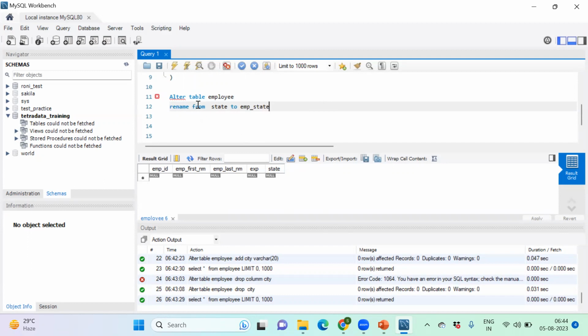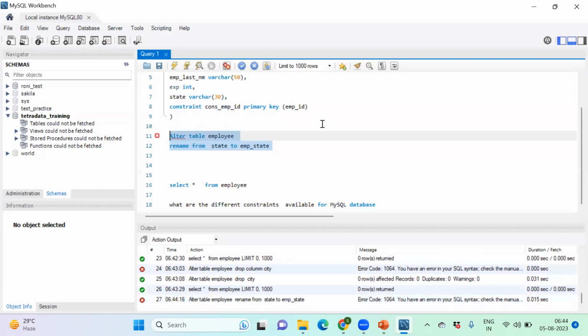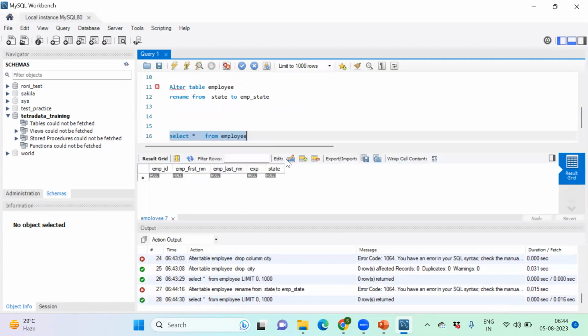Rename from is a keyword. This is the old column name. Then the to keyword, then the new column name. This should be the syntax. No, it's failed. There's some wrong syntax I have used. What is the wrong syntax? Let me check. It should be state. It's fine.